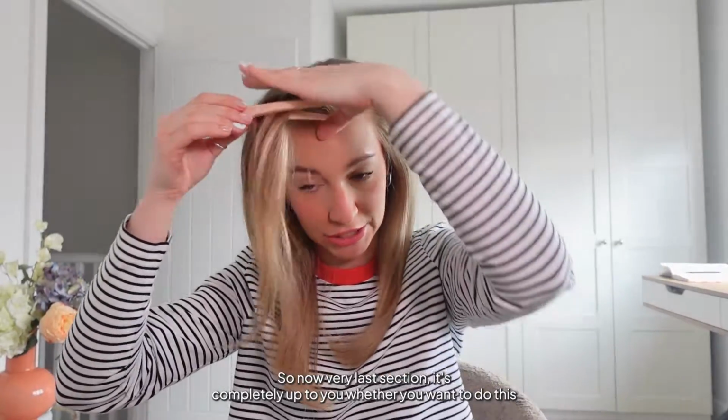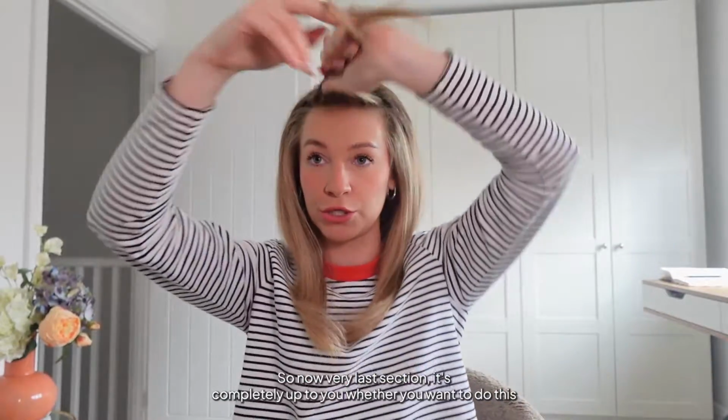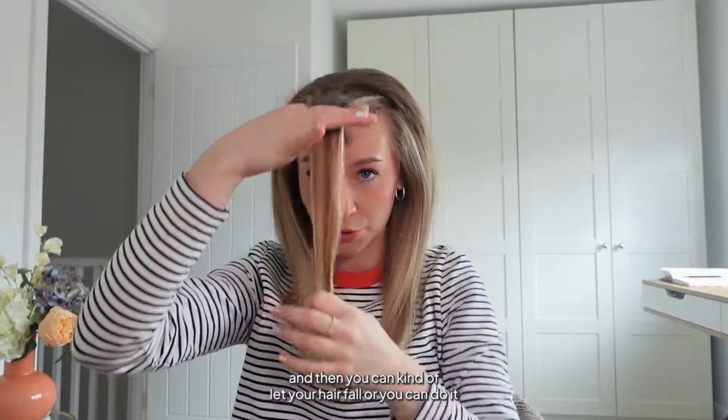And look how much root lift I've got, just a really nice subtle amount of soft root lift, even though we've got a really nice smooth blow dry. So now, very last section, it's completely up to you whether you want to do this back. It depends if you still want this root lift and then you can let your hair fall, or you can do it forwards.